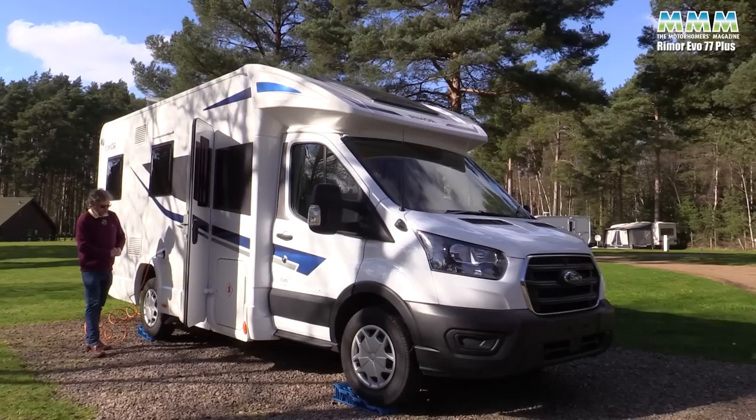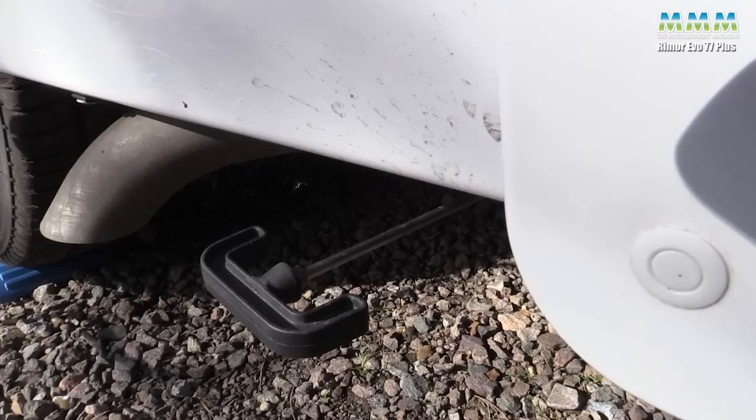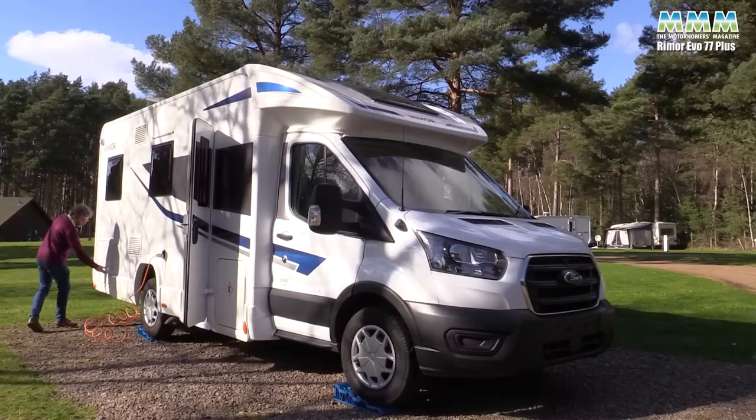The mains hook-up is here. Of course, the habitation door stays on the continental side because this is a continental motorhome, built in Italy. Down here you've got your drain for the waste tank — just a simple T-handle, nice and easy to use. Pull that out and your waste water just drops out. When I had to drain it down the other day, it pours out so you won't be sitting at the grey water disposal point for hours, as you are with some vans.